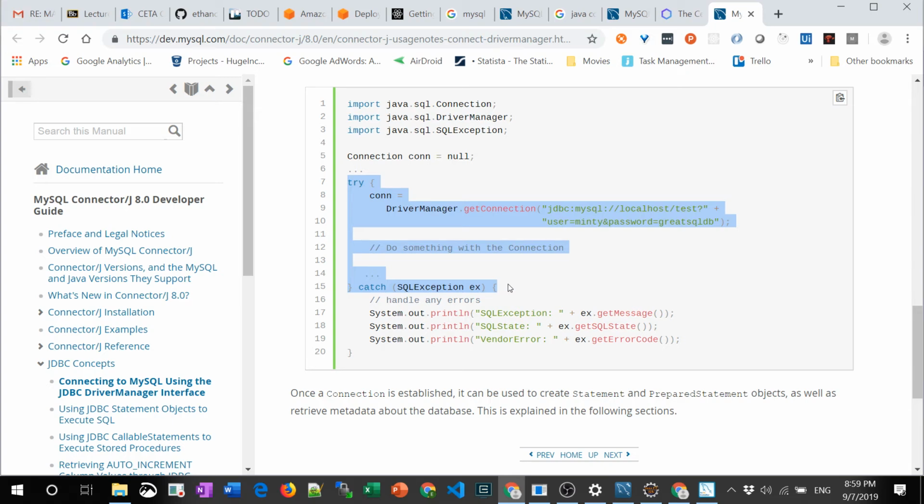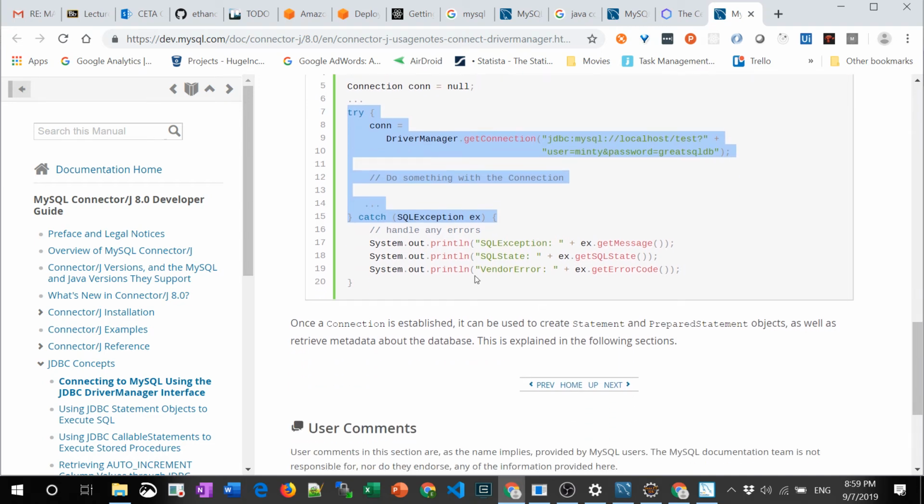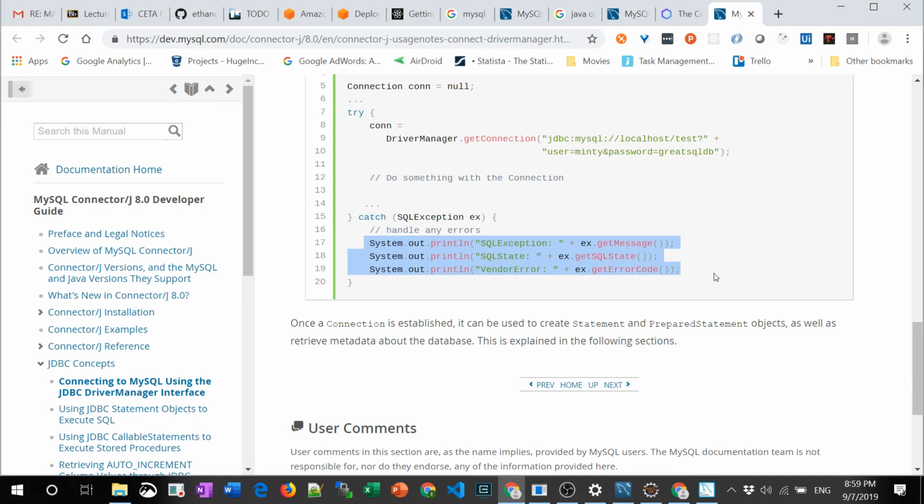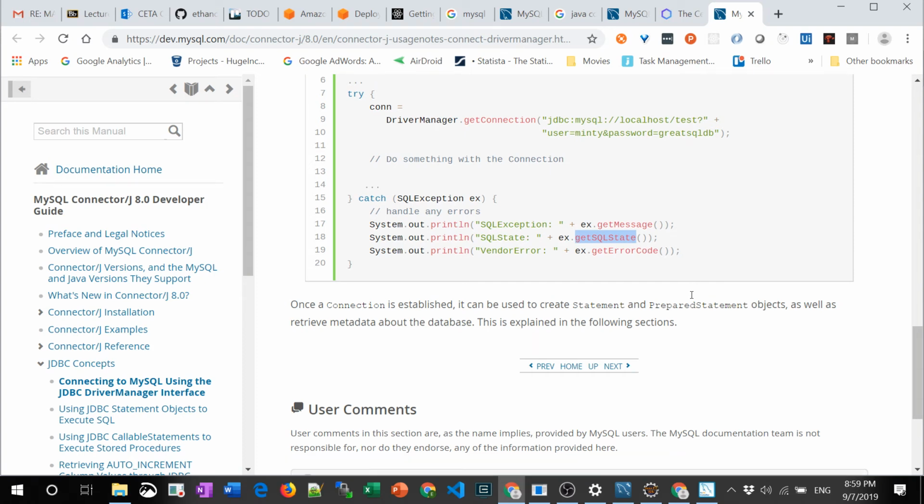It's not like most of your Java program, where you don't need to handle exceptions and you are given a choice to handle. This one you have to handle. If you don't handle it, the compiler will complain. So these are the possible exceptions. SQLException, and how you get all the information from the exception: the state of the server, the error code, there's a lot. I don't know all the error codes as well.